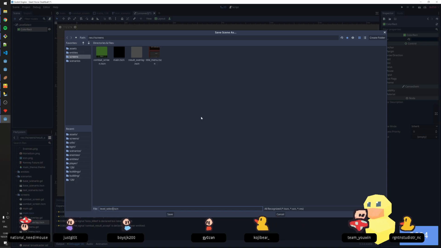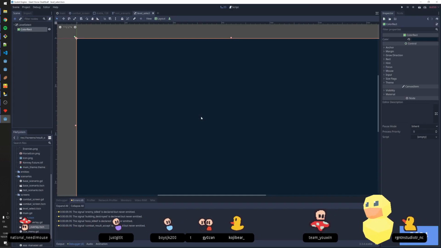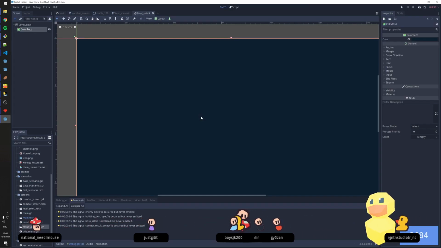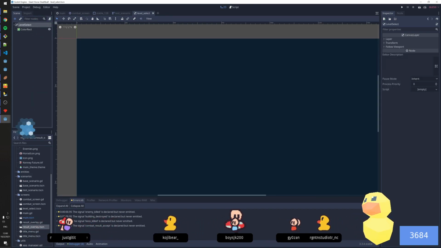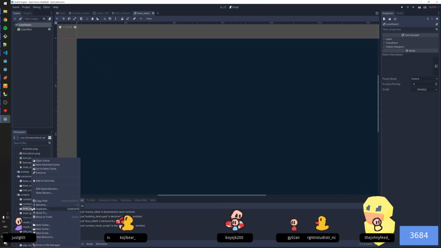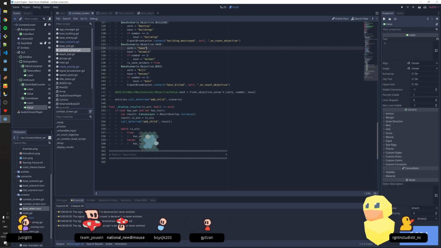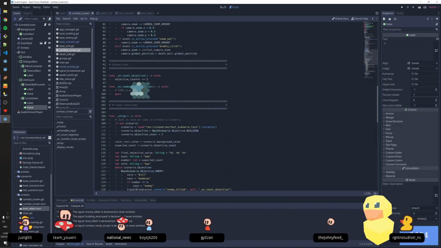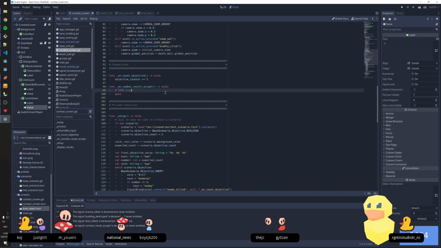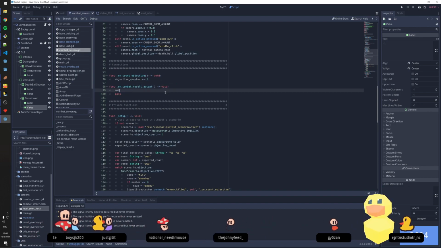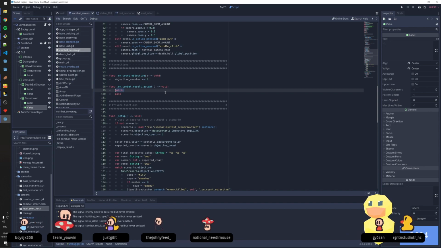Level select. Of course, with all the change screen stuff, we'll need to call this appropriately. So level select. How this will work is in here on combat results, except we'll do match. Well, hold on.